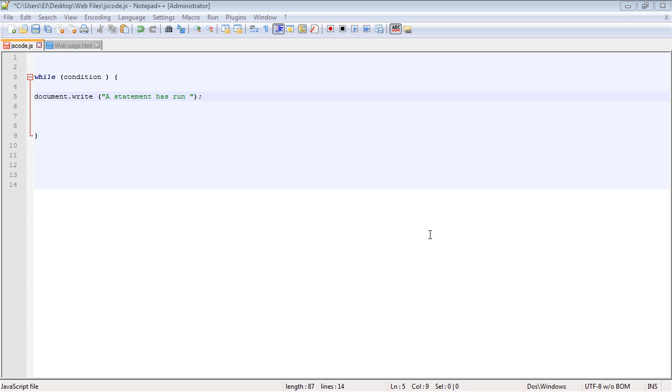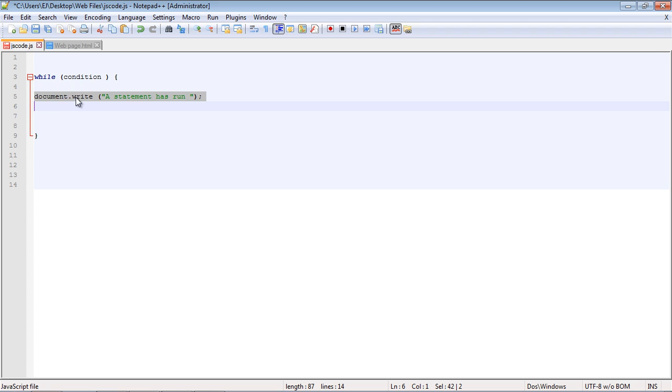Loops are very similar to if statements, which we covered in the last few videos when we talked about conditionals. Loops do something very similar. They are testing a condition. That condition has to be true or false. If it is true, the block of code will get executed. If it is false, it is all over.